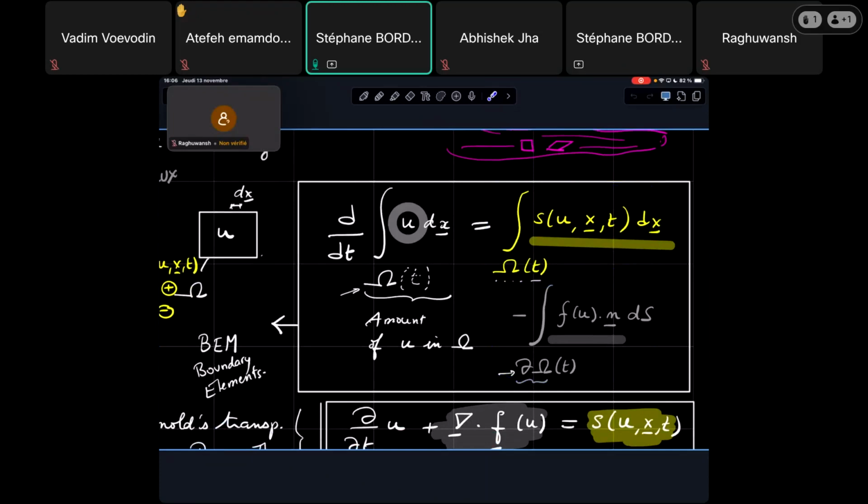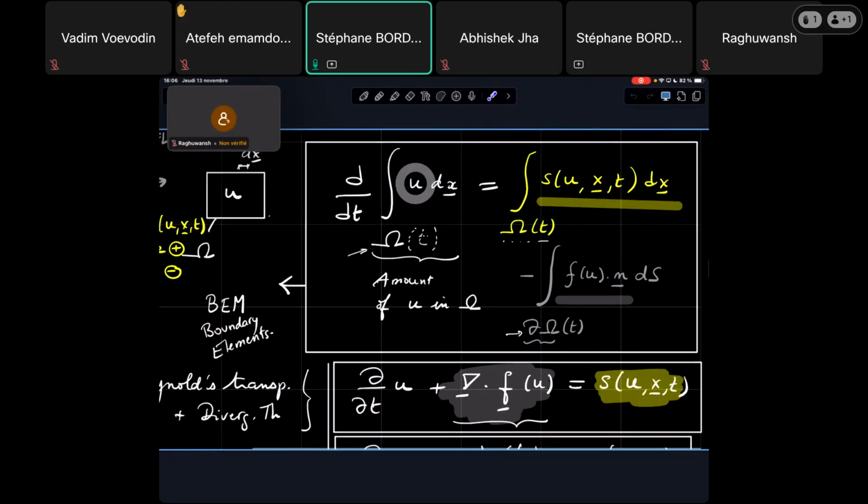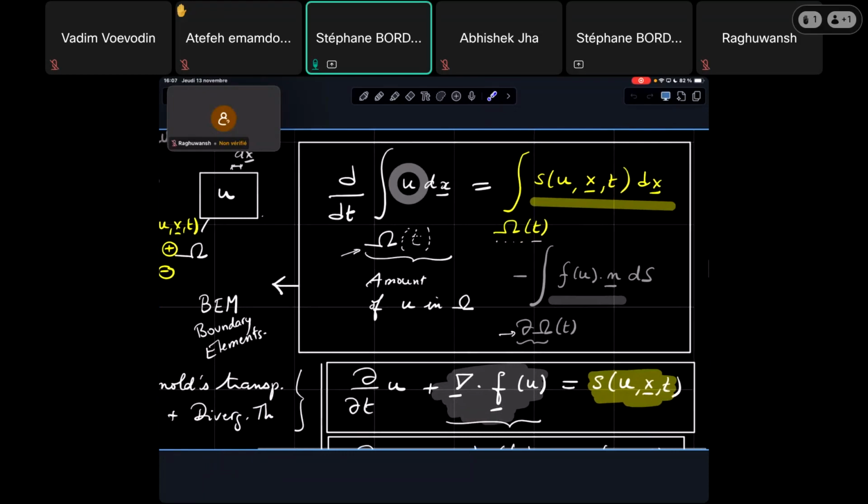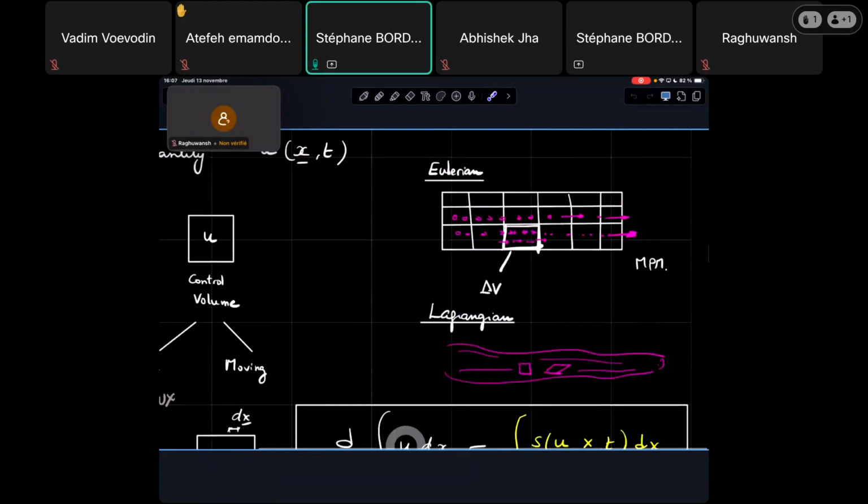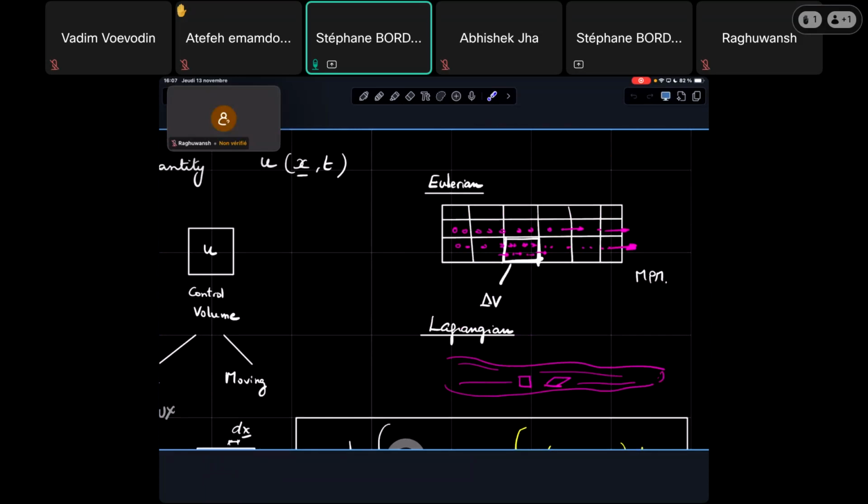So now, what I then said is that you need to figure out if you choose an approach where you follow all the particles, or if you decide to look at the particles going through a domain, which is what we do in that case, at the top case. And both cases have an advantage and drawback.